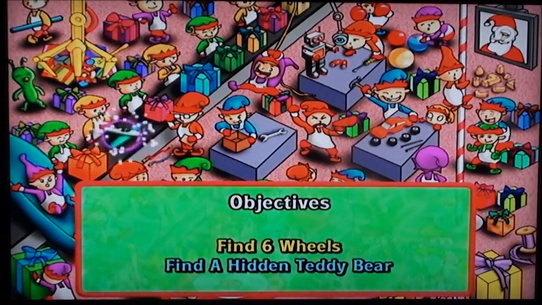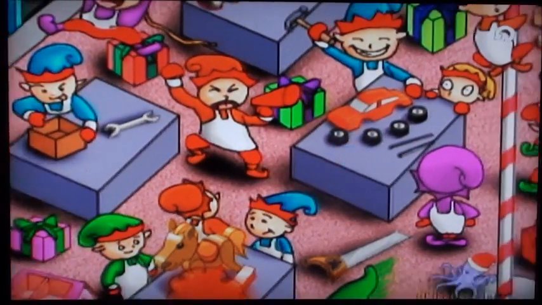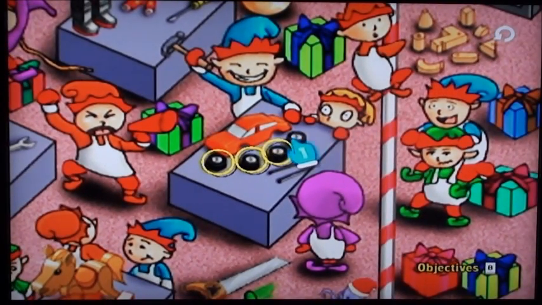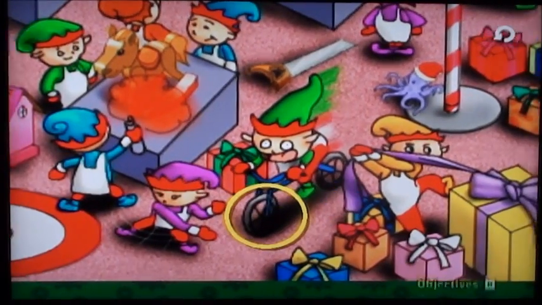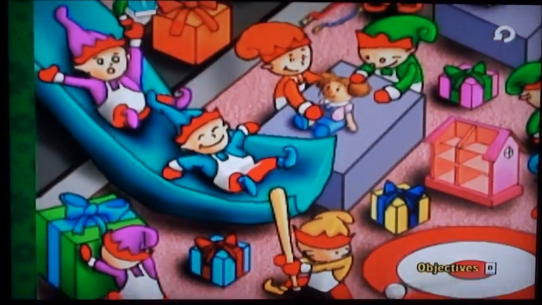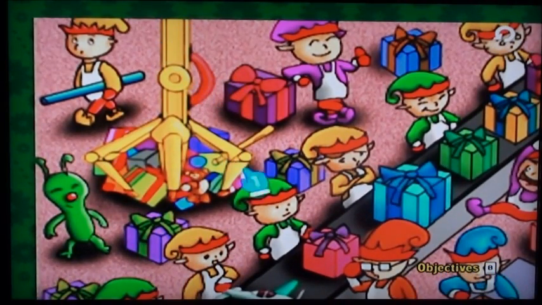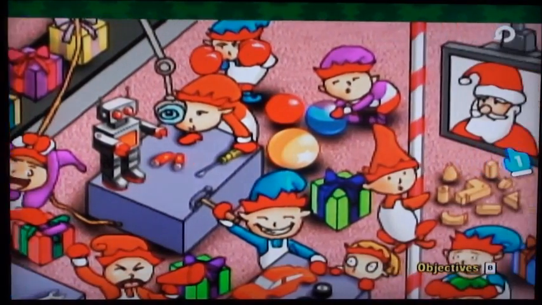Nice. Six wheels, huh? Sure thing. Two, three, four. Man, I'm getting good at this. Oh, look at that. Five, six. There we go. Find a hidden teddy bear. A hidden teddy bear. Could be anywhere. Yeah. Could be anywhere.